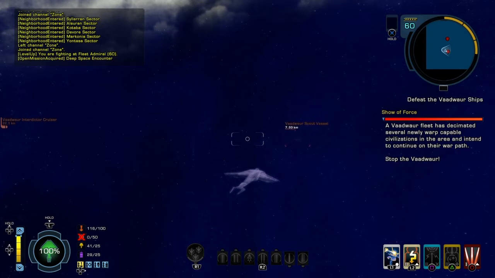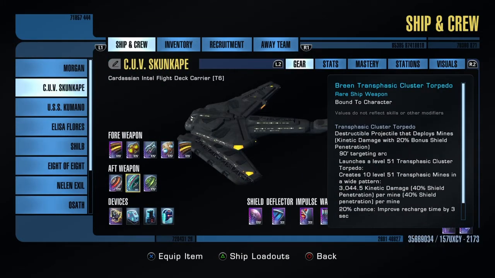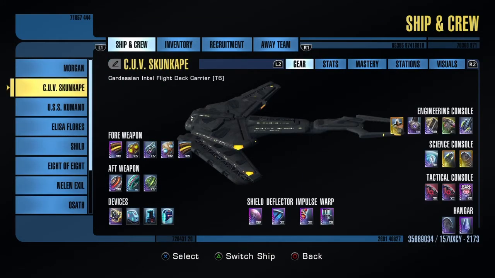It separates into 10 little tri-cobalt mines. And then I don't know if they're tricobalt or not. No, transphasic.